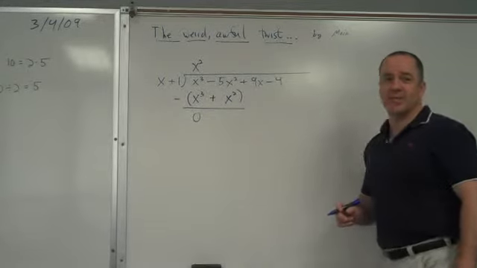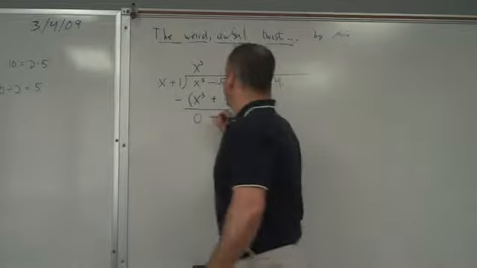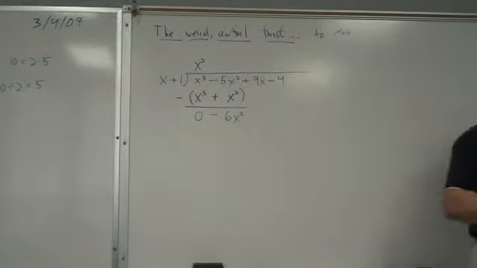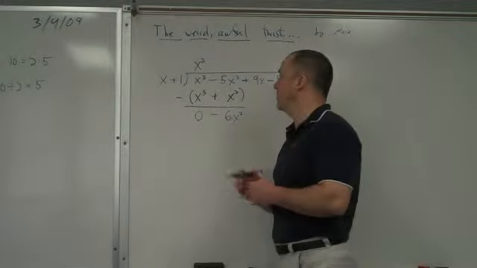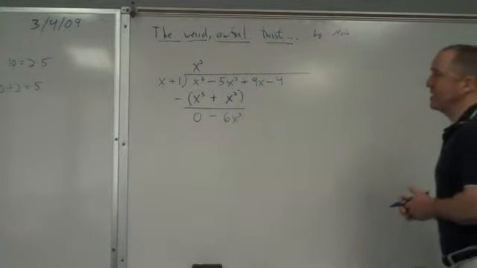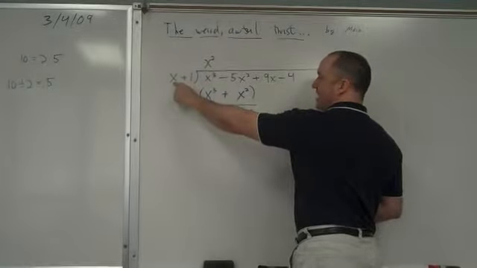So what does that actually give me? It's minus 5 minus another one. Minus 6x squared. Okay. Now, I take a deep breath. The coefficient is understood to be 1. Now, I take a deep breath, and I ask myself, what do I multiply x times to get me minus 6x squared?